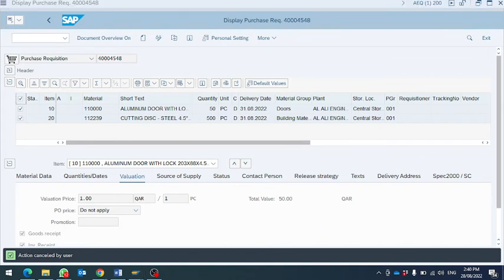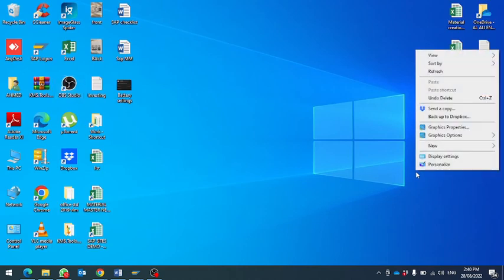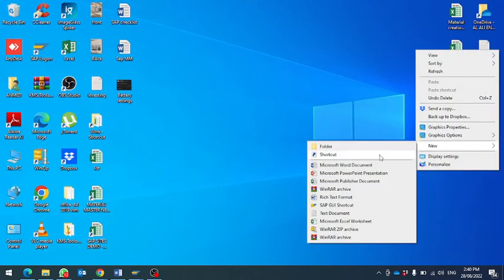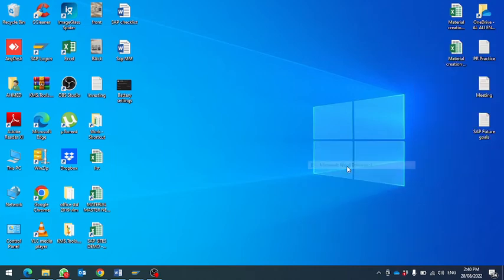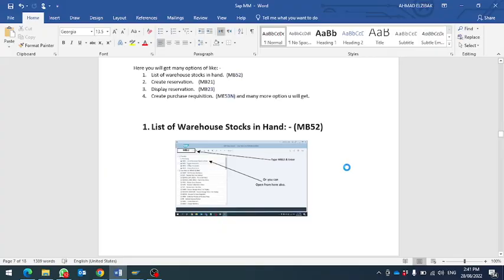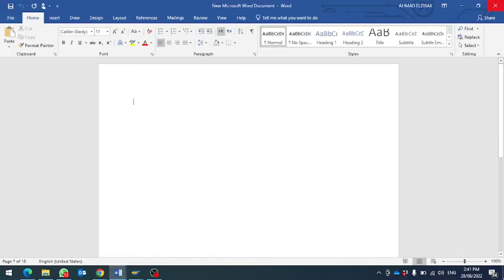Okay, so just to review, the new method to create purchase requests for materials.